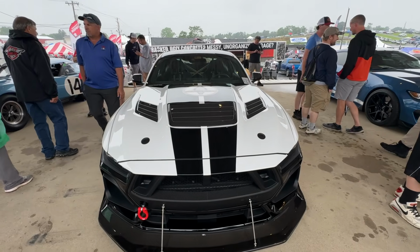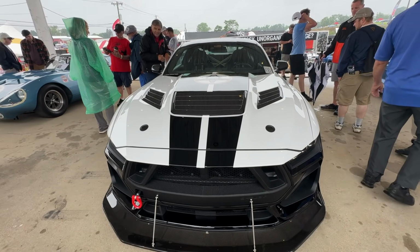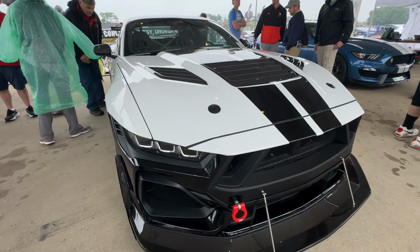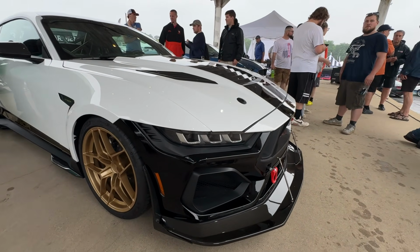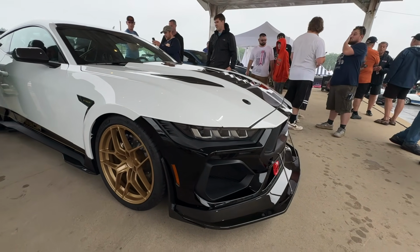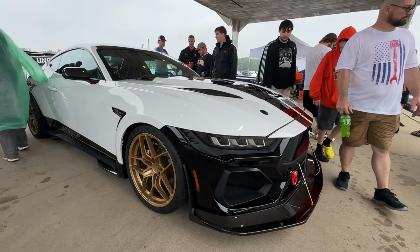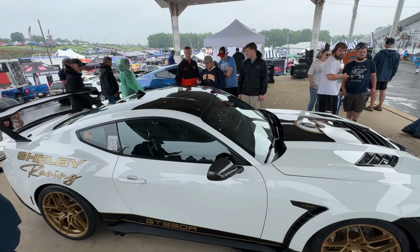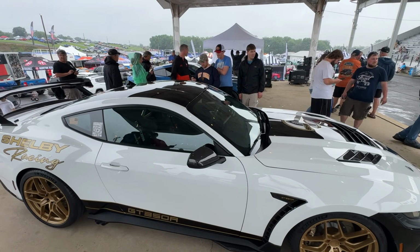I would say anyone who's spending that kind of money would probably want a more unique engine, unique suspension, and transmission. They could have at least started off with the 5.2 liter supercharged V8 that is found in the GT500s. I know there's no S650 GT500 yet, but I would assume it's very easy to fit in. If you're going to pay 200K plus for this GT350R, they probably could have put that effort in and put the supercharged V8 in there and not just a regular 5.0.